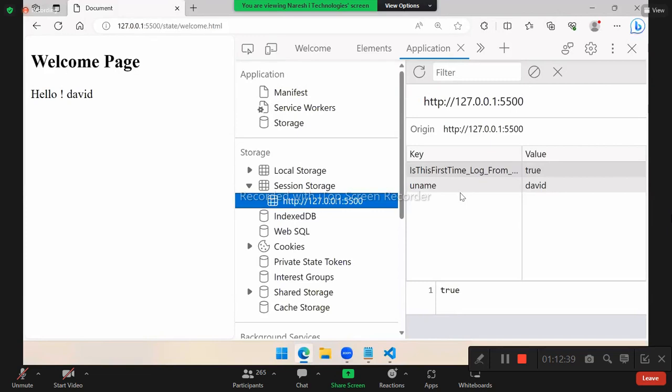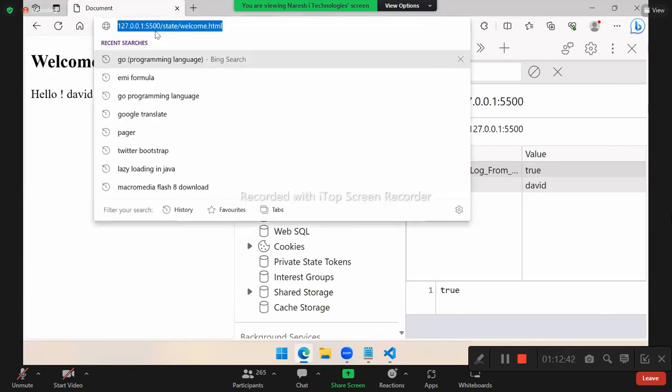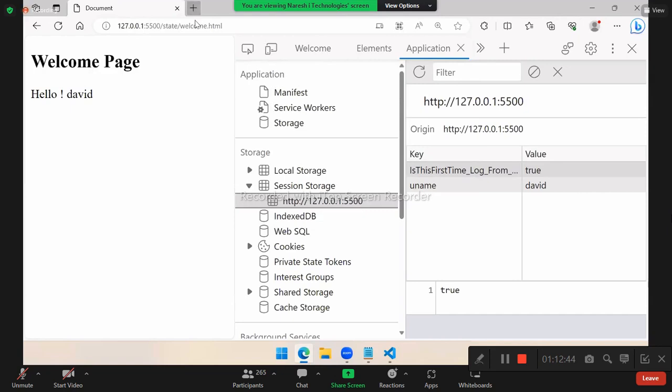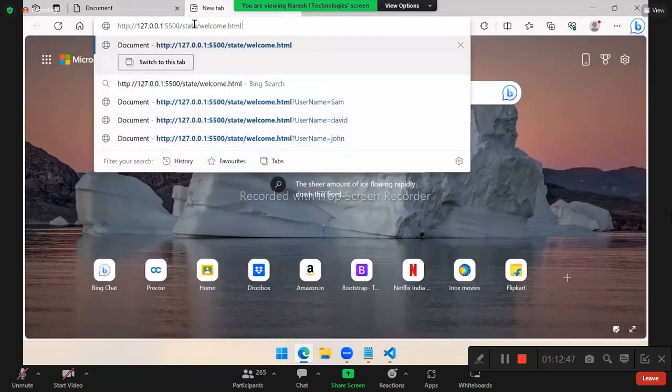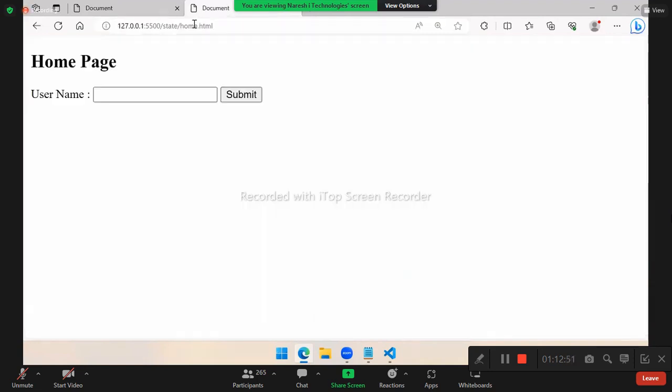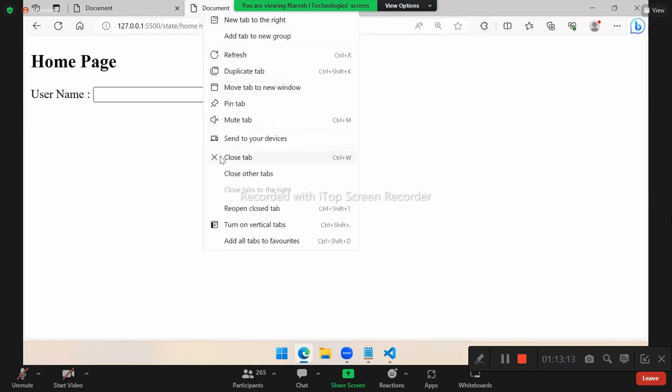Now observe carefully. I will copy this URL and open it in another tab. In another tab, I will enter it. And you can see in the other tab, it directly goes to home. That means it says that you have to log in. So if somebody copies our URL and pastes it somewhere, it will not open for them. It will automatically go to login. So it is not available to another browser. Once you close the browser, it is gone. It is no longer available.